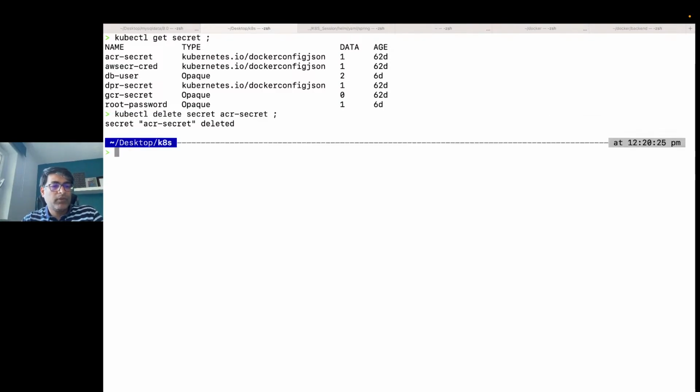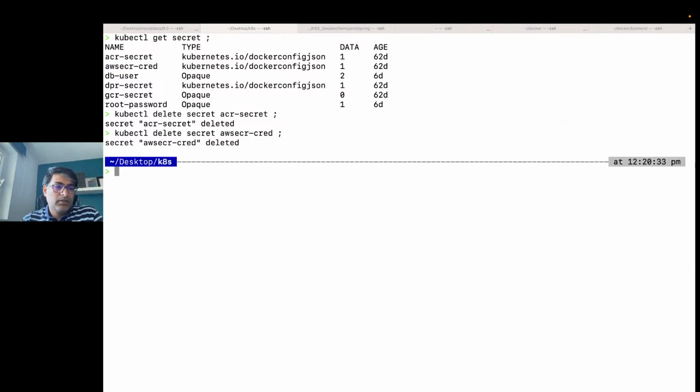Secret name. If you enter it, it has been deleted. So if there are multiple, right, you can run it in a loop, okay, or you can also run it one by one.